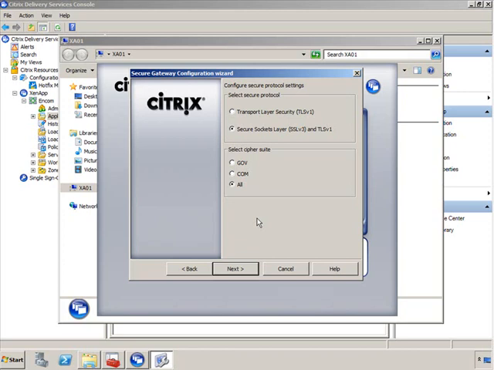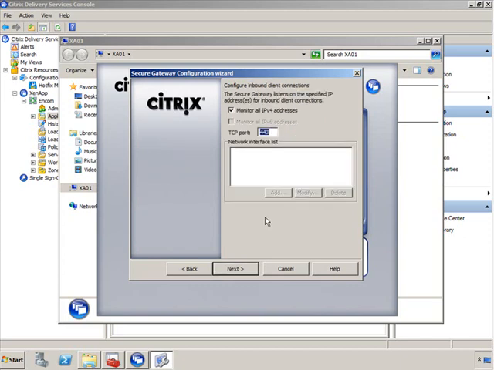Click on next. This step of the wizard basically allows you to secure the protocol settings. We want to use SSL, so we've selected SSL version 3. These are the security suites that you have access to. We're just going to select them all. Click on next to go through with this. What it's basically asking you on this step of the wizard is, do you want to monitor all incoming connections to the server over port 443, or do you want to monitor only specific incoming connections?